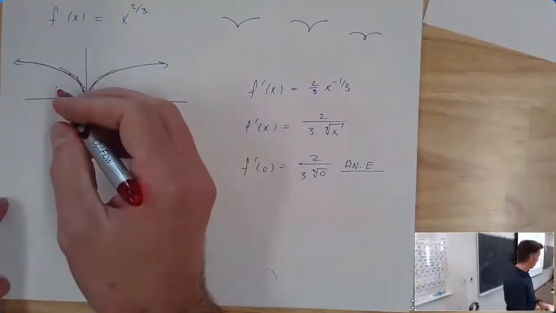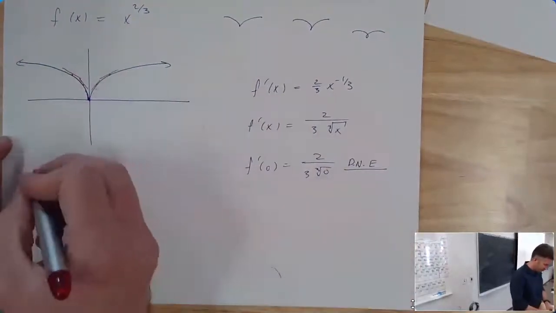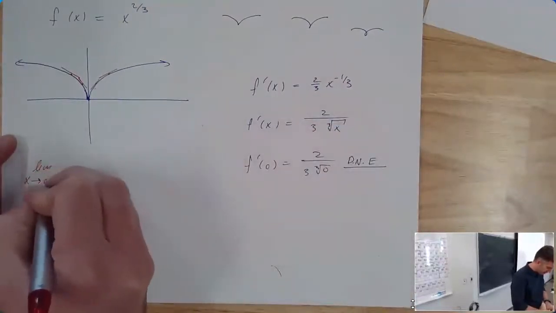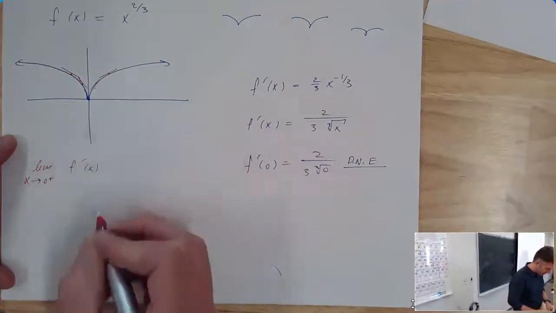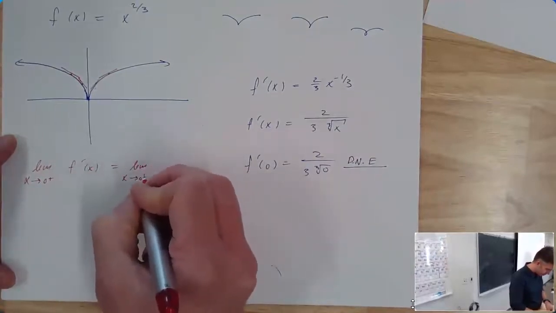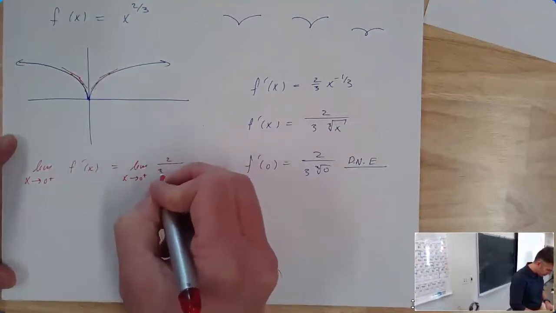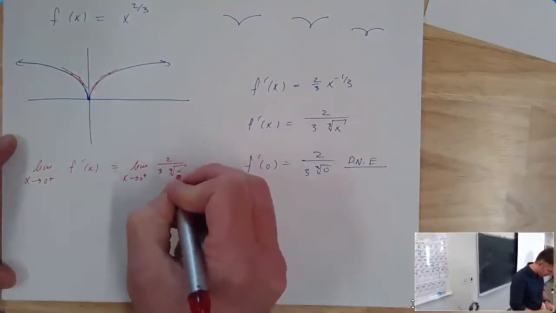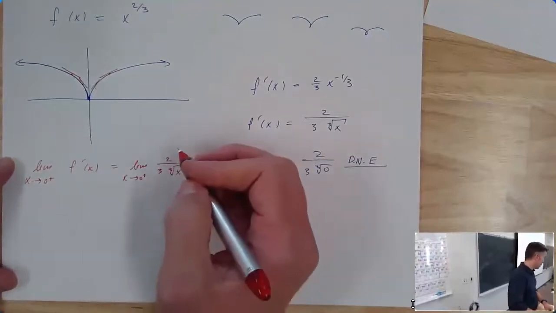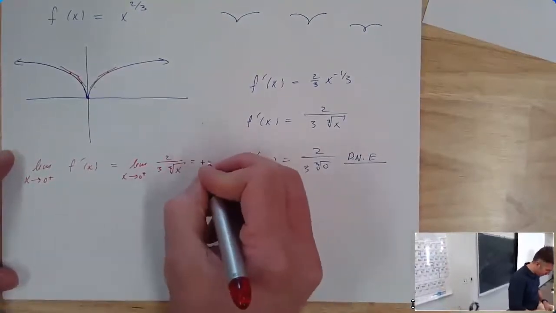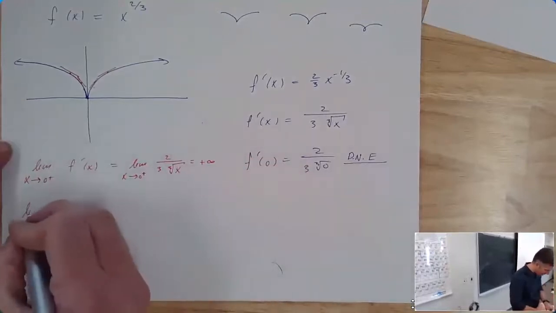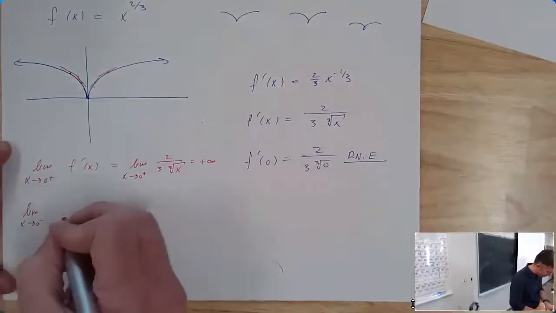If I looked at my derivative, if I said the limit as x approaches 0 from the right of f prime of x, I would be getting positive values. This is one of those number over 0 situations. If I plug in a positive 0, cube root of a positive number is positive. Positive over positive is positive infinity. So this limit from the right certainly is positive infinity, and the limit from the left is negative infinity, which means the overall limit wouldn't exist.